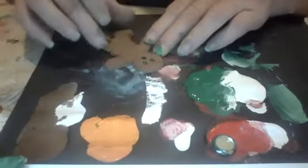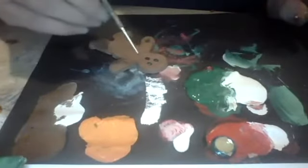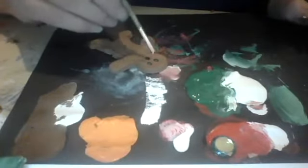Or don't. Okay, so we got our little green dots in there. All it is, remember, is my messed up brush that I love so much and I seem to keep forever. Don't like to throw away if I don't have to. Okay, so next step is we're going to let the eyes dry just a wee bit because I want to put my little black dots and white dots in there.